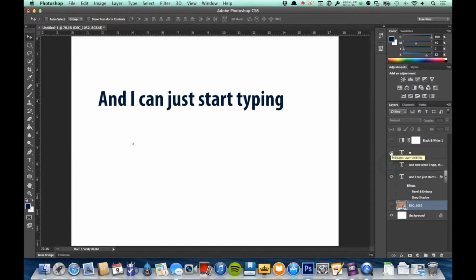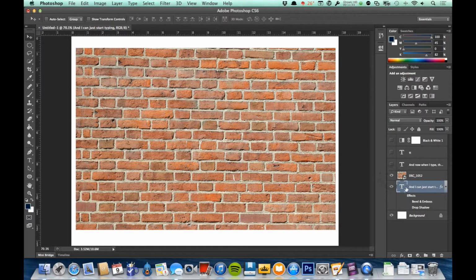So I'm going to hide these elements that I'm not working with right now, and I'm going to move the text under the background. And I can come here and go to my brick layer and then command click on my text layer.